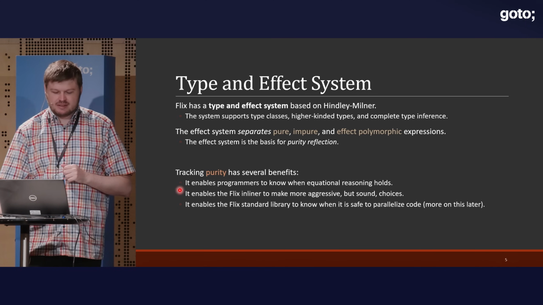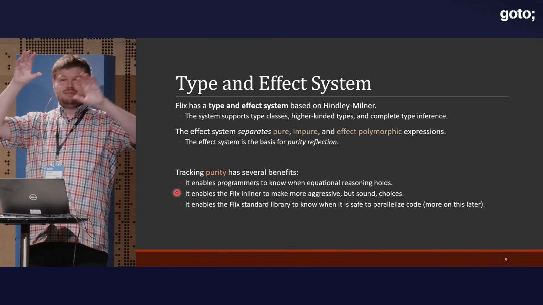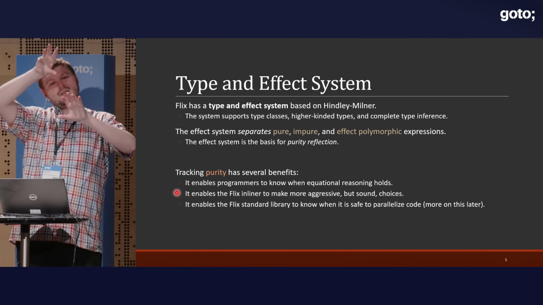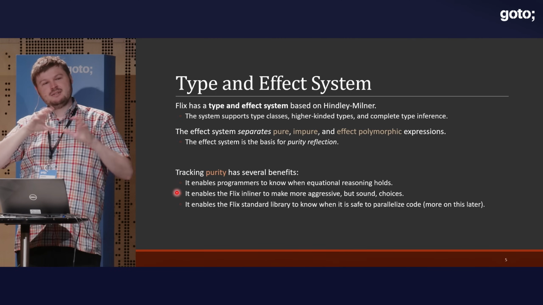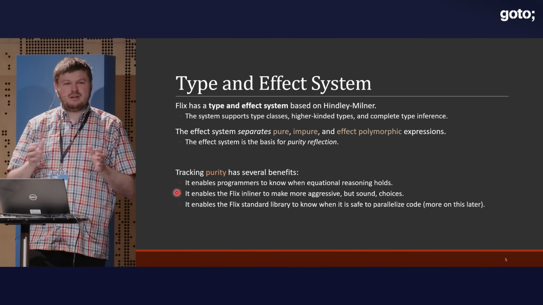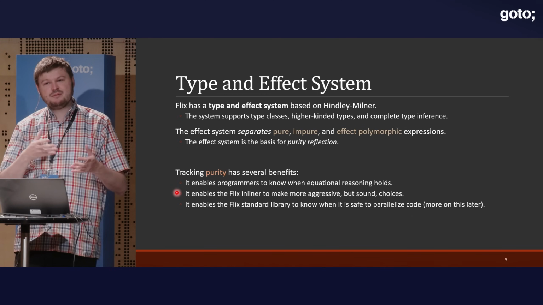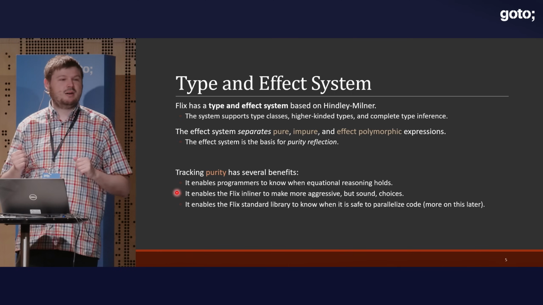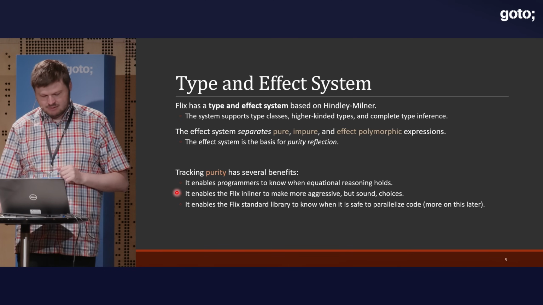We also use it inside the compiler, so that's not something you see, but our compiler knows that if an expression is pure, then it can more easily move it around, duplicate it, eliminate it, run it in parallel without changing the meaning of your program. Now, without an effect system, you can still do such optimizations, but it's much harder, and often you don't know if you can apply an optimization, so you have to say, I'm not sure if I can do it, so I don't.